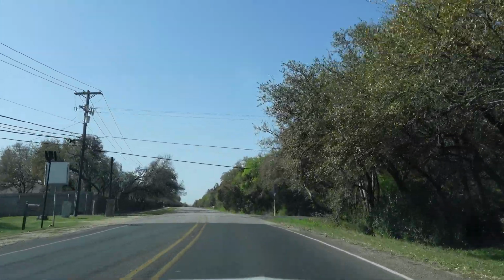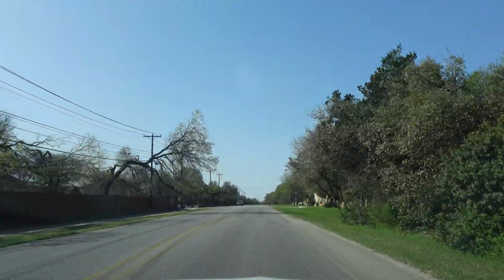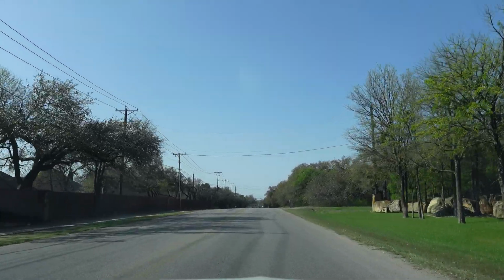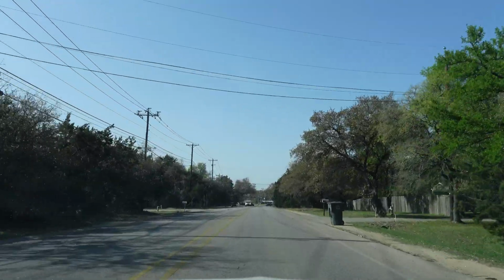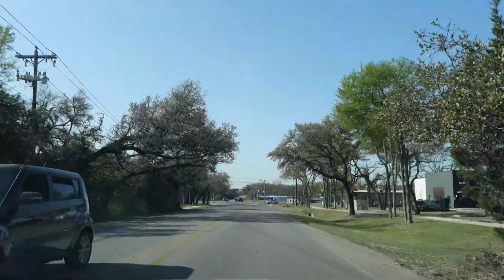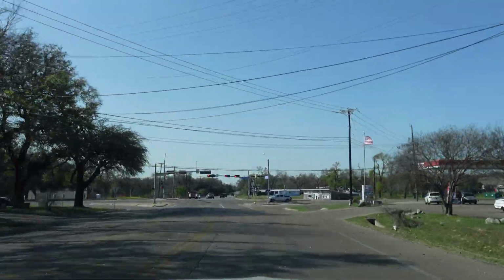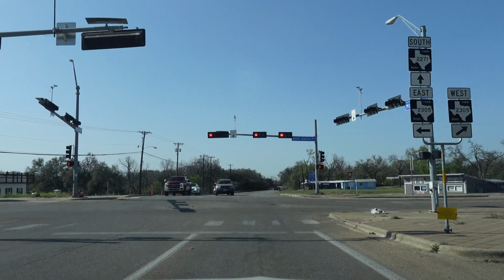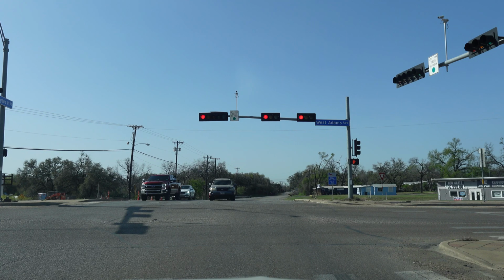But the car is pretty cold. As I get closer to, okay, 2.2, I'll be making a left. So that means I'm going straight. I think I saw a deer cross. So I'm going straight here. Yeah, this is 2271. This is the way Bill told me to take. So I'll be going straight.